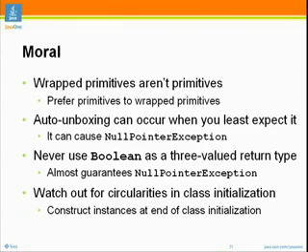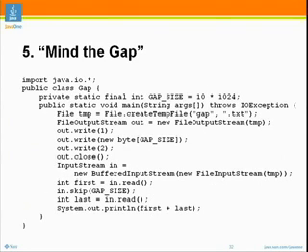All right, well, that was a good puzzle with a good moral. Now I have one for you. Mind the gap. So we're going to write out a file, and then we're going to read it back in, skipping over everything but the first and last byte, and see what the first and last byte were.